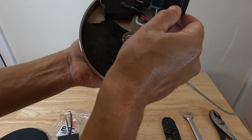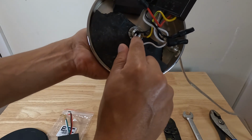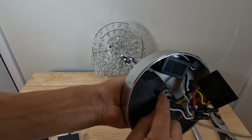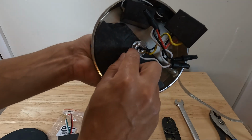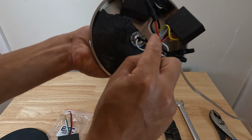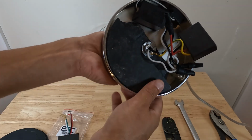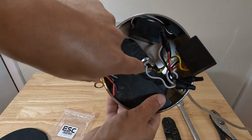You can see we have a yellow and green wire, which is our ground. It goes to our base. And this nut right here, that's our 14 millimeter nut that we're going to be using this wrench to remove. Now, you could just cut this wire and splice it together like we're going to be doing on the rest of them. But I have the wrench here, so we're just going to remove this nut and fit it over with this green wire onto the base.